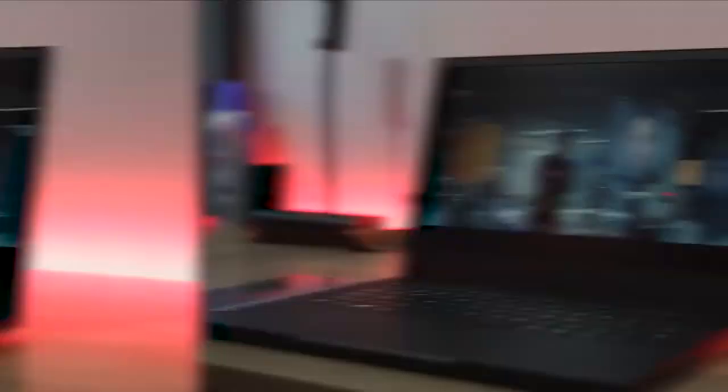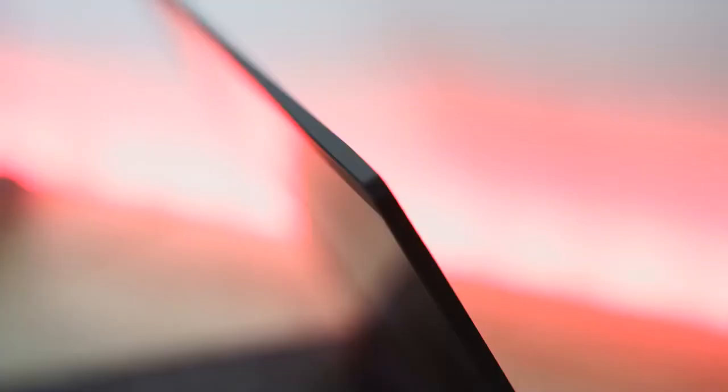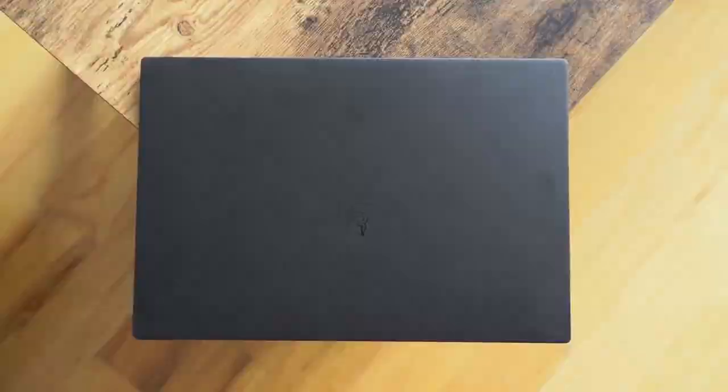For me, this is probably my best gaming laptop of the year. I liked the original Stealth and always wished it had a dedicated GPU — and now we finally have one. The thermals have been good, performance is really solid, and while the 4K version will give you a battery hit, I really liked what I saw at 1080p. I enjoyed working with it and editing on the road, and I think this is something you guys will like. If you have any questions or comments about the Razer Blade Stealth 13 with GTX 1650, let me know.